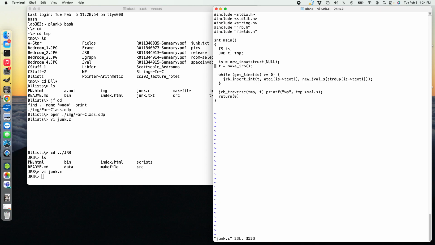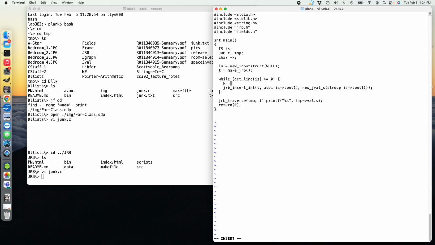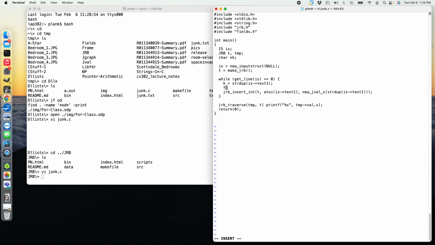So if you do that, what can we do? We can say char *key. We can say key equals strdup of text1. And then for i equals 0, key[i] does not equal the null character, i plus plus.